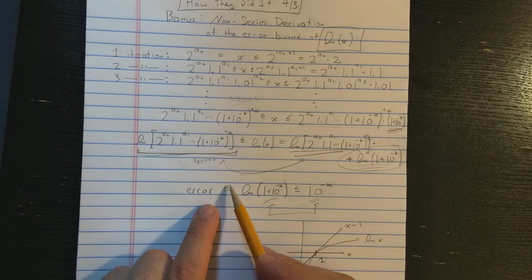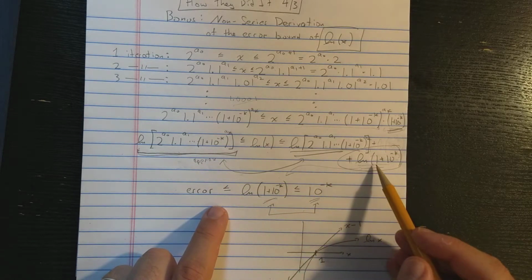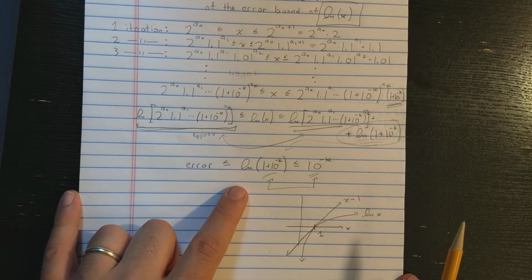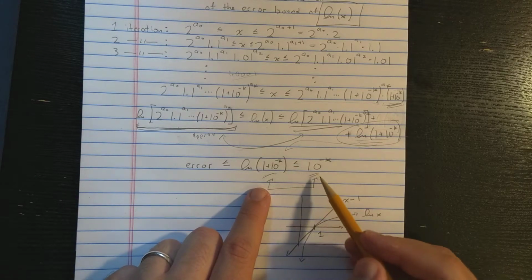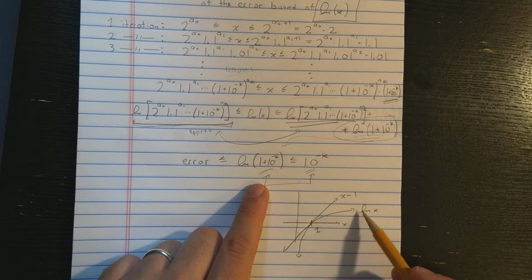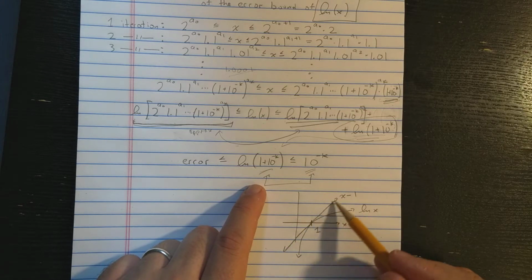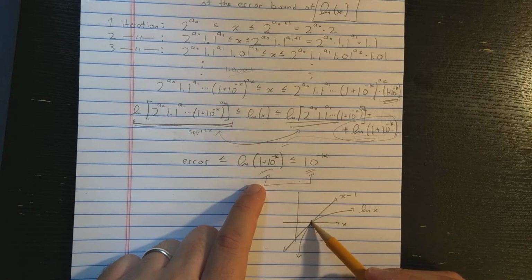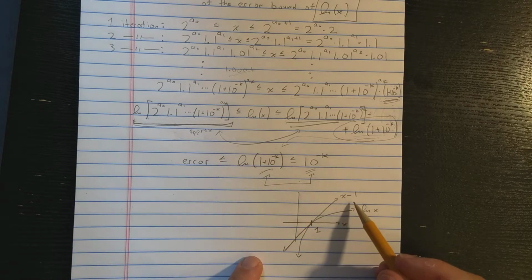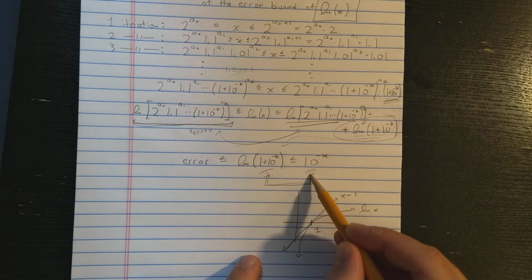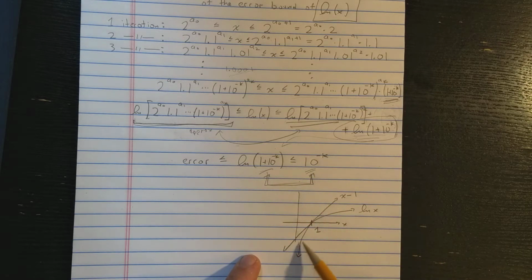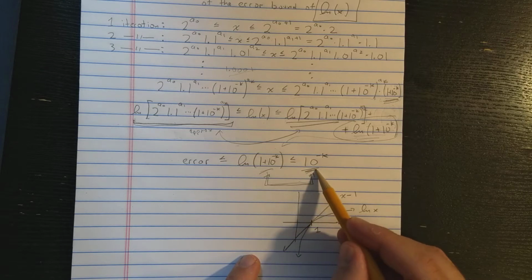So in other words, your error is less than or equal to this term, the ln of 1 plus 10 to the minus k. Okay? Now, we need a little bit of something from calculus, but I'll explain it. This is less than or equal to 10 to the minus k. Well, why is this? If we draw the natural log function here, natural log x, and we draw this line x minus 1, we see that line x minus 1, they agree here at this point, 1, 0, but everywhere else, line x minus 1 is greater. So, function which just subtracts 1, which is what I've done from here to here, just subtract 1, always computes something which is greater than or equal to the function which computes the natural log. Okay? So that's why I've done the last bit of this approximation.